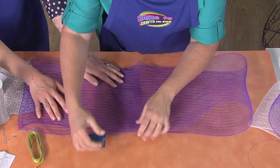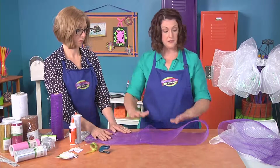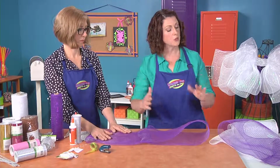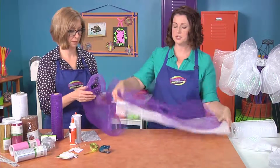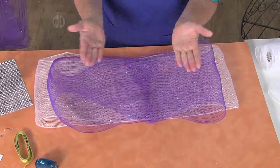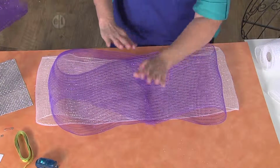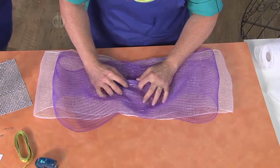Okay. All right, so you're gonna have 2 layers of this 10-inch mesh, and one is a little bit wider and then one's a little bit narrower. Okay, kind of like this. Let me show you. So you can see how the purple layer is a little bit smaller. Yes. But we've done the same thing where we've stapled it, and now we're gonna kind of fan fold it with our fingers and gather it up.